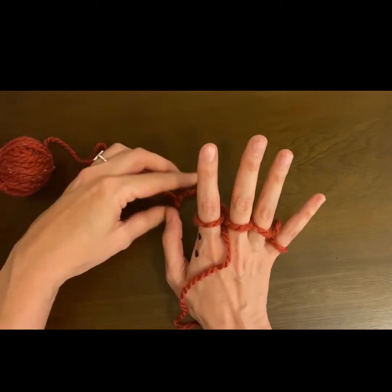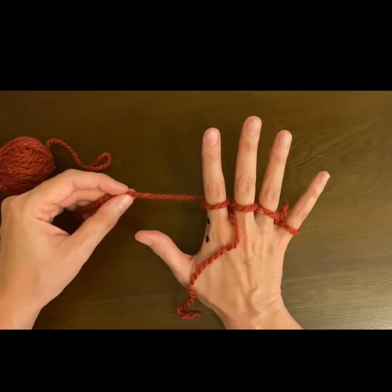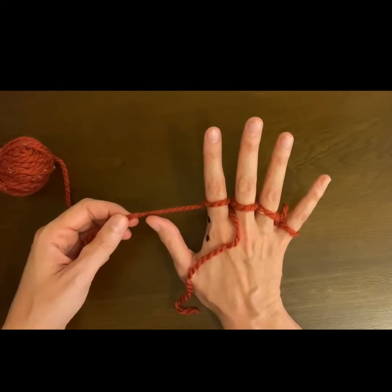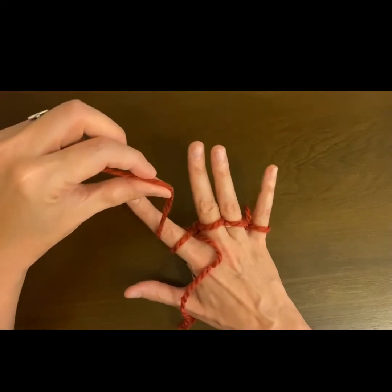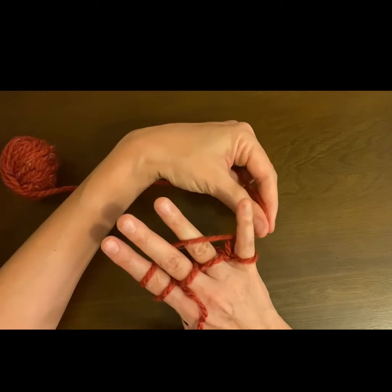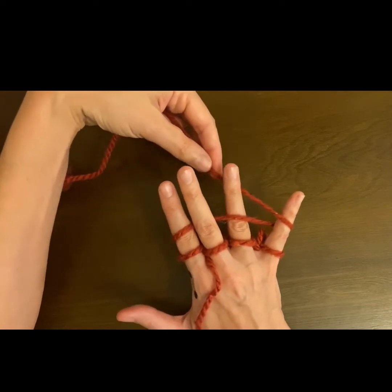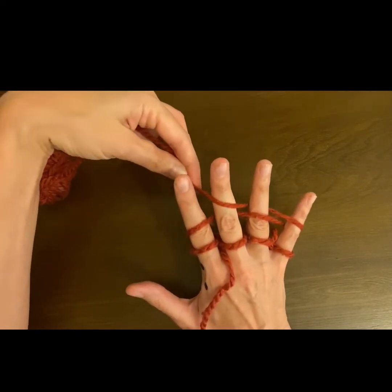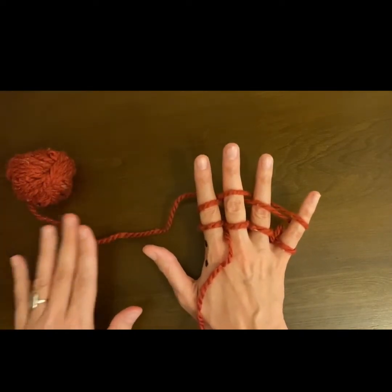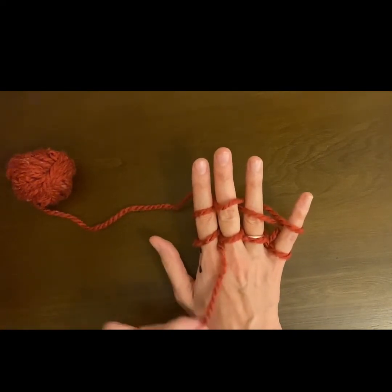So let's try it again. We're going to keep going with our under, over pattern. I'm going to pull the yarn towards my pinky. I'm going to pull the yarn towards my thumb, and then I'm going to wrap it over my pointer finger, under my middle finger, over my ring finger, and under my pinky. And then I'm going to wrap it over my pinky, under my ring finger, over my middle finger. And then because I have two loops on each finger, I can just let the yarn go and lay it down.